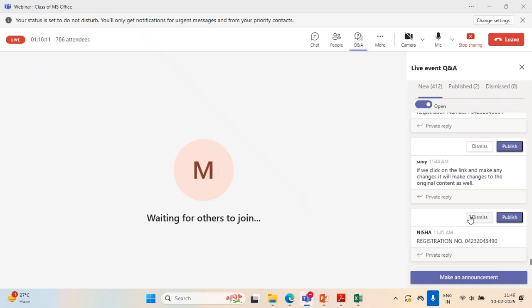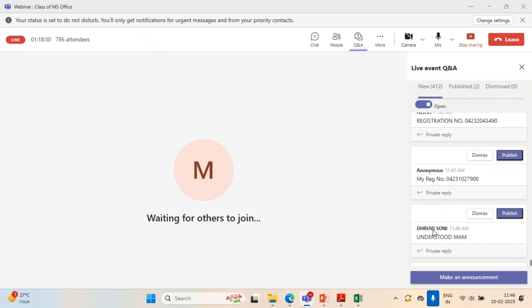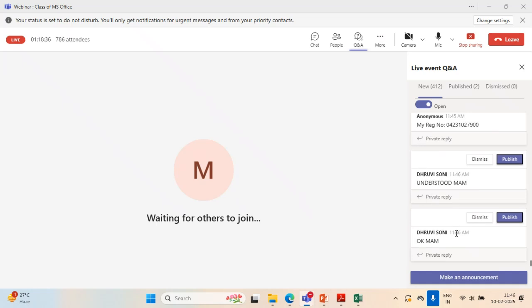Yes. And if we click on that link button, yes, Suni, you are right. If we click on the link, it will always open the original file for you, but it is not a copy. So whenever you are doing something, you are actually working in the original file. When you double click, it will open the original file in front of you. In this case, it is embedding the Excel on your PowerPoint slide. However, in the other case, when you enable the link, it opens the original file in front of you.